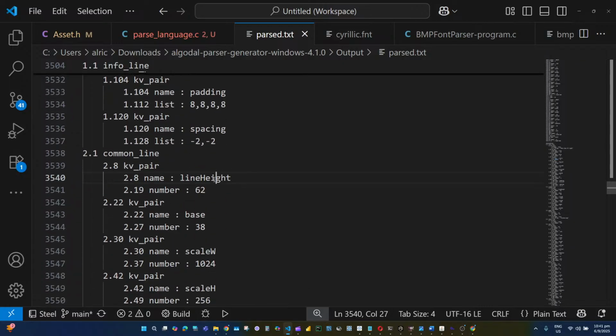But I should know, right? Or I don't even have to know. There's a way I can extract this value without knowing whether this is a string or number, but for now I'm going to go with the assumption because there's nothing else. I will never have a case where a line height is a string. At least I don't expect it.